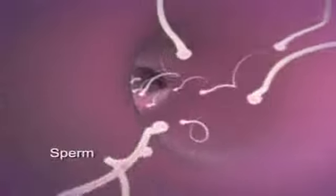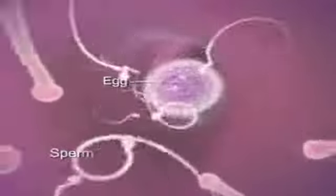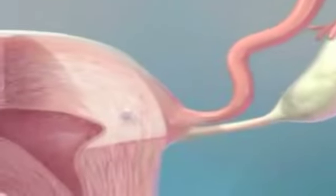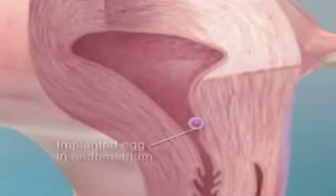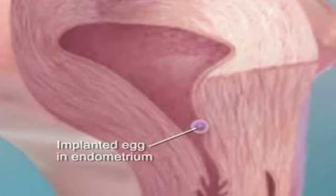If the egg is fertilized as it travels down the fallopian tube, the corpus luteum continues to produce progesterone. The fertilized egg moves into the uterus where it is implanted. The placenta forms and, for the duration of the pregnancy, it secretes the progesterone required to maintain the pregnancy. Throughout the 40 weeks of the pregnancy, necessary nutrients are supplied and waste products are removed by the placenta and the umbilical cord.